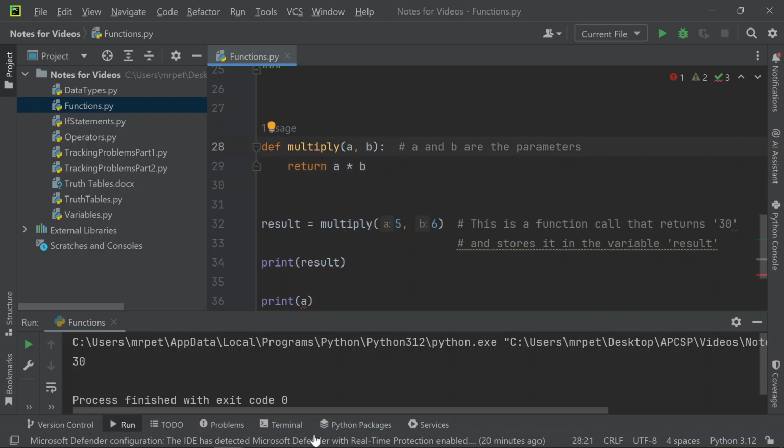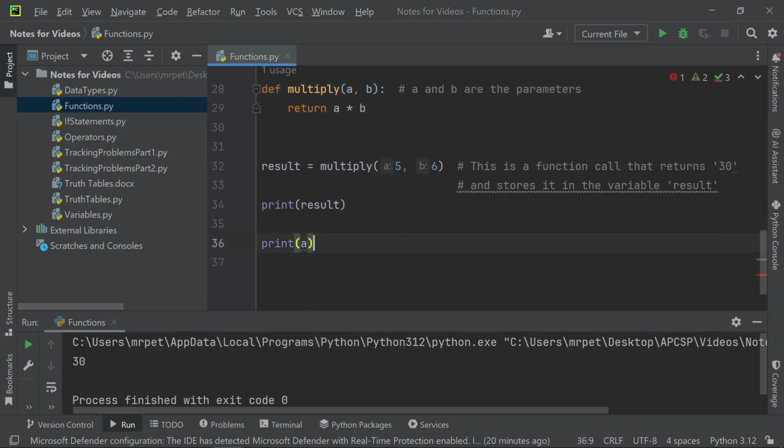So why do we do this? You know, what's the point? Why even use variables here? Why not just pass in 5 and 6? Or what's the deal? Well, the deal is that this function should allow us to reuse the code to get different answers based on our inputs. So I could make another variable.